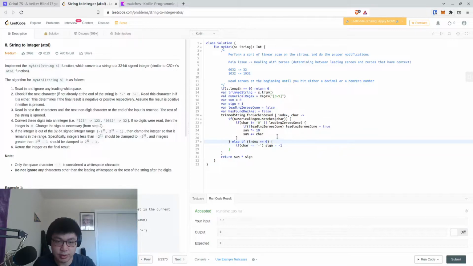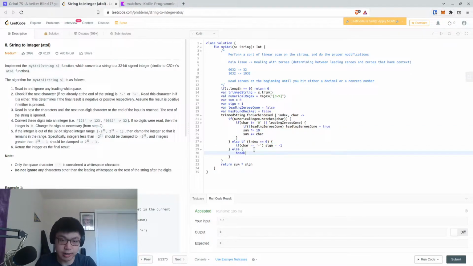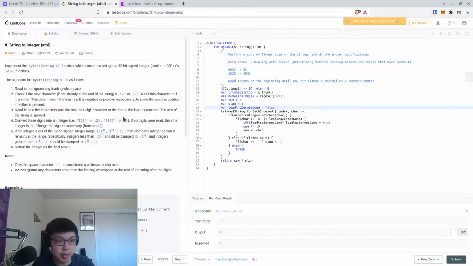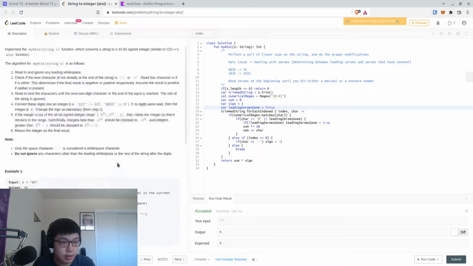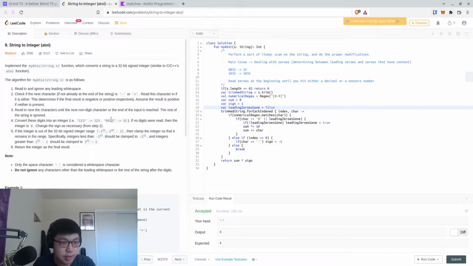So that gets rid of the sign situation. Else break. Can we break out of a for each loop? We'll see. We don't need this has found decimal because the decimal really doesn't matter. Even though the decimal is included in here, I don't think it actually does matter within the context of this design spec. I don't see any reason that we care about that decimal.